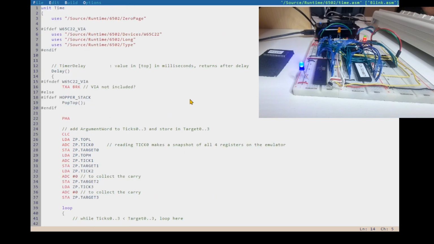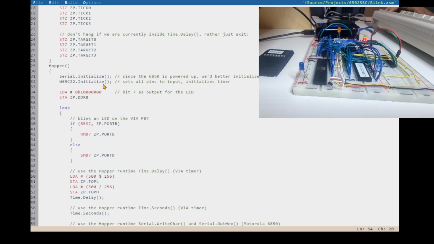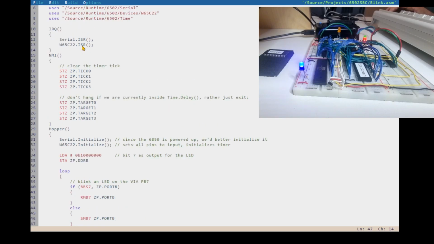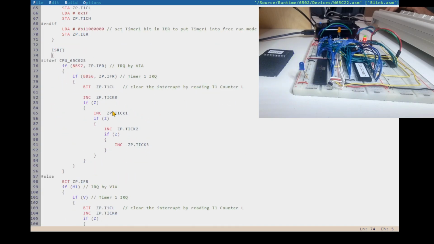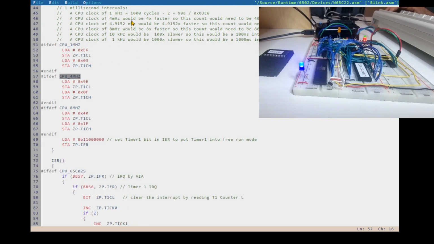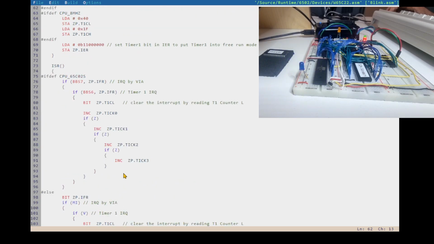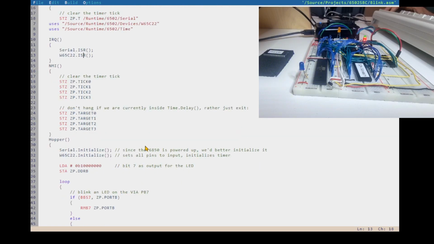So let's go and have a look. If I press Control-Backspace, I go back. It's really nice to work in the Hopper IDE. If we look at what happens in the interrupt service routine for the timer, right click on this one, it just increments a 32-bit tick count. And it's been initialized based on the clock speed. So depending on if it's 8 megahertz, 4 megahertz, 1 megahertz, etc., it's been initialized so that it will update this tick every 1,000 microseconds, so every 1 millisecond. And then let's go back again, Control-Backspace.